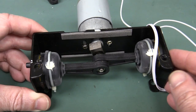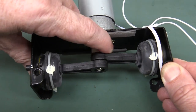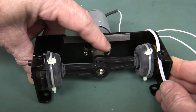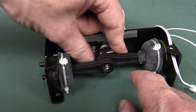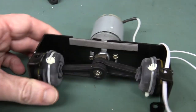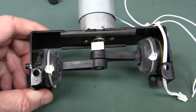Well, yep, doesn't get much simpler than that. There we go. It's just got the motor with a rotating block there, which then just pushes and pulls these out of phase, of course, and then that is what generates the suction. Too easy. Oh, geez, I don't know. What was I expecting? No, exactly that.